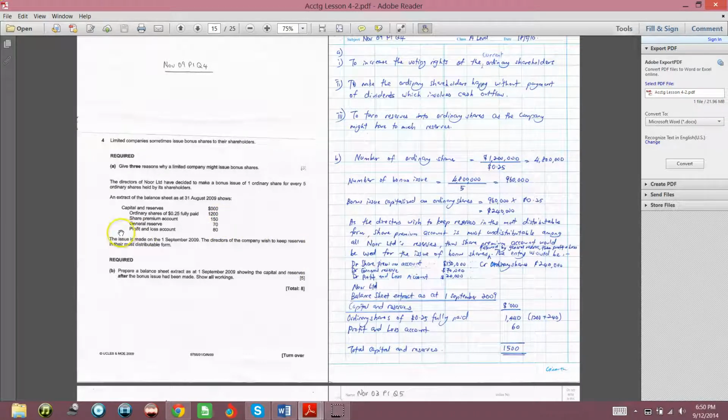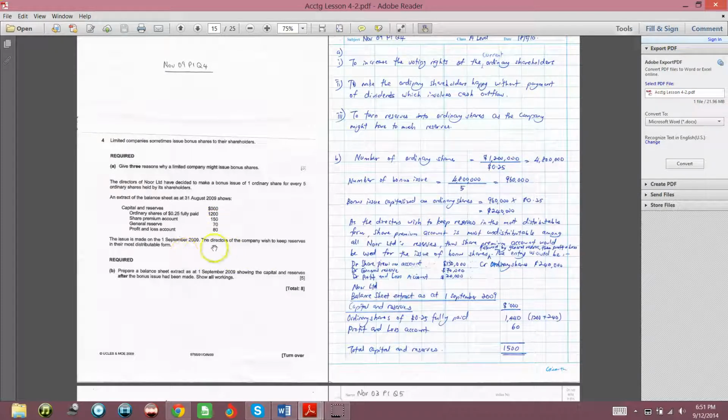Because we will leave more amount in this retained profit, it's logical, so that it can be used to pay cash dividend. Then we will have more flexibility. If we want to pay dividend later, we still can pay from retained profit here because there's still an amount here. So that's why, when you issue bonus share, normally it's even said here.